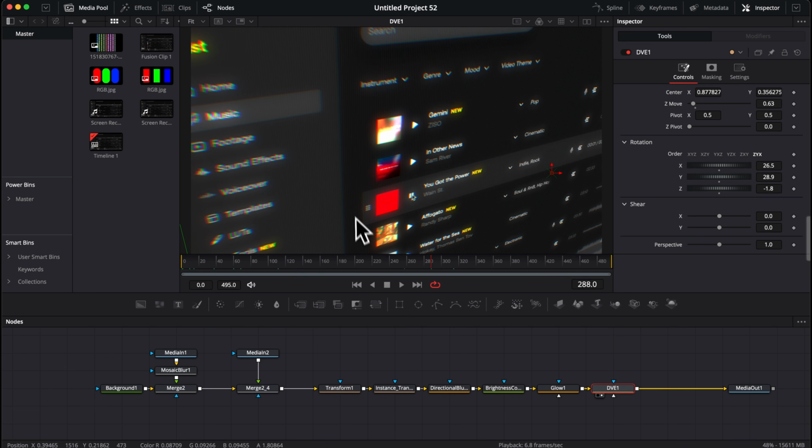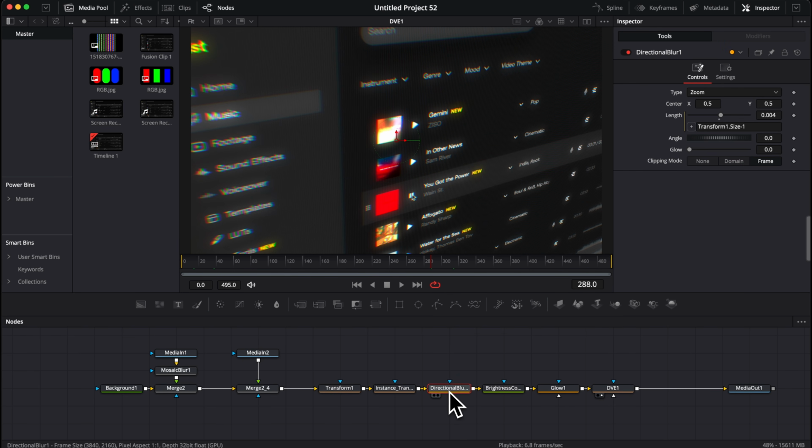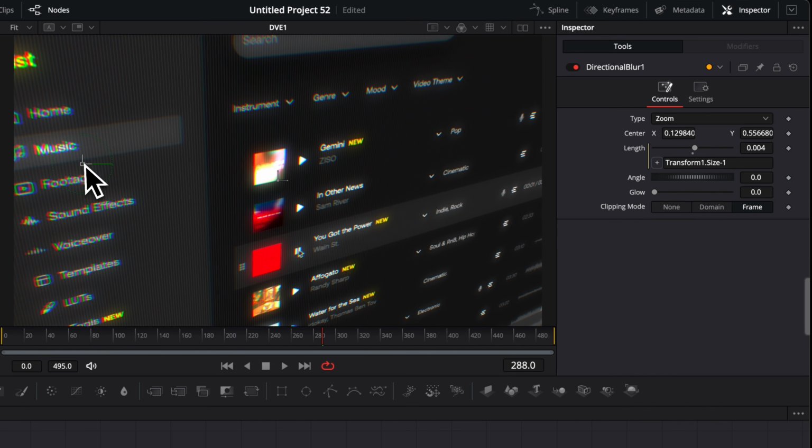So what we could do, for example, here, if that's a bit too much and we want to reduce that, we don't have necessarily to reduce it completely. We can simply here select the directional blur and then modify the position. And as you can see, we're going to get different type of blur depending on where the position is. And that can help us also refocus on what matters. For example, here, if we want to have the focus on that text, we can bring that position on the sound effect, and that will be sharper compared to the rest of the composition. Or I can do that here on the track. You got the power, and then that means this is going to be the sharpest point on the entire frame.